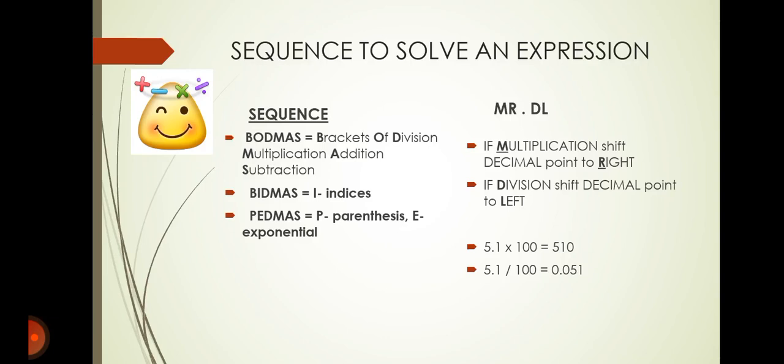And if we look at PEDMAS, the first two letters, that is P and E, they stand for parenthesis instead of brackets, but they are same. And E, which is exponential, indices or of, they all mean the same. And DMAS remains same, that is division, multiplication, addition and subtraction.